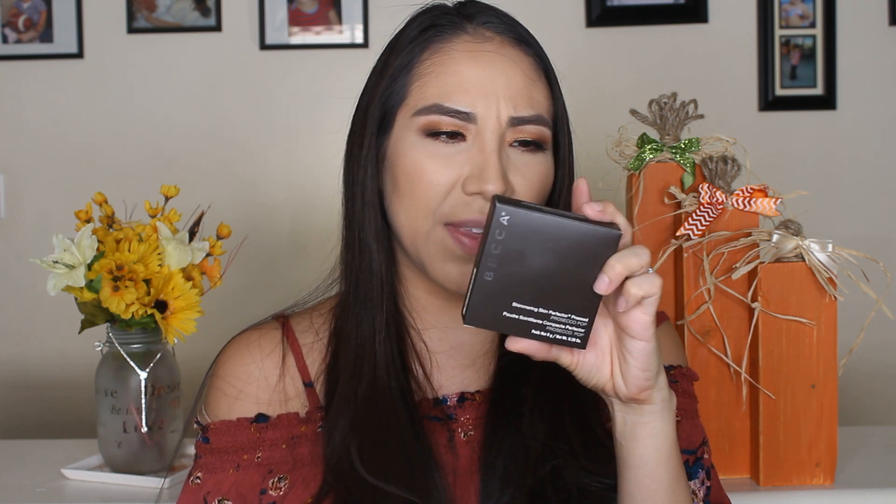The next product is probably the best product I think I've ever gotten from BoxyCharm ever. I love this product so much — it is this Becca highlighter. It's the Becca Shimmering Skin Perfecter Pressed Highlighter in Prosecco Pop. I believe this is one that Jaclyn Hill made — she made Champagne Pop and Prosecco Pop if I'm not mistaken. This retails for $38 and it's absolutely gorgeous. I own one other Becca highlighter but it's a bit too light for my skin tone. This is a beautiful, beautiful gold shimmering color and I love it. I love gold highlights, so this is perfect for me.